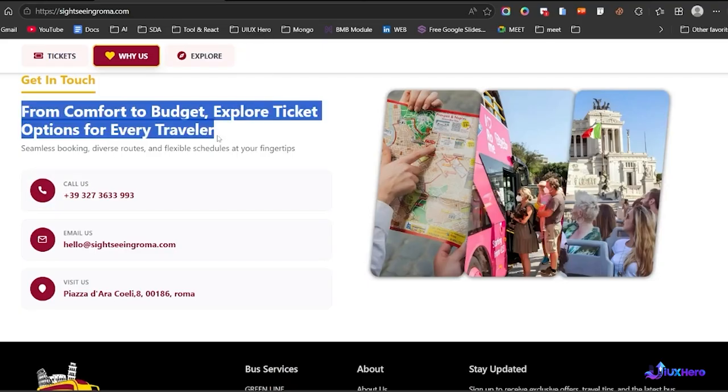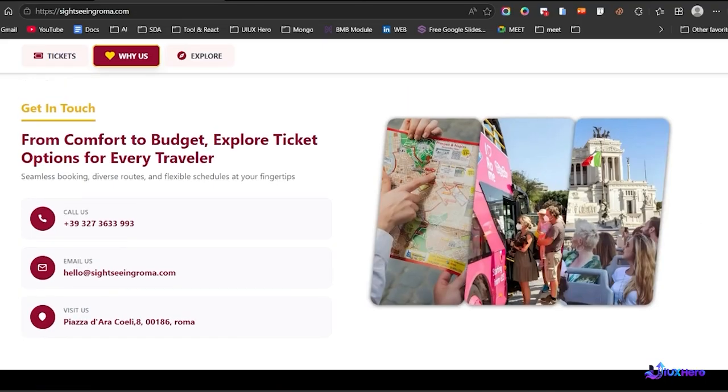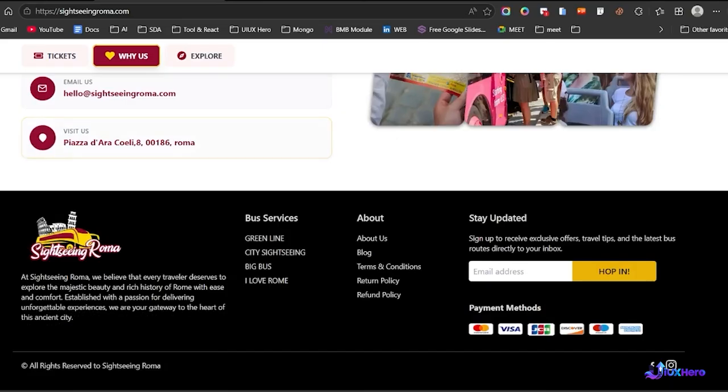If you present something like a discount, for example "contact us today or before a certain date, we have a discount running," so contact for the discount. You can make a hook like this to get more contacts, and there are a lot of ways to improve things. This payment method section should be a little bigger; you can add big size icons here. Others are quite good.